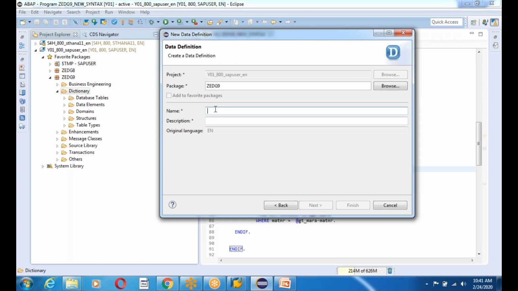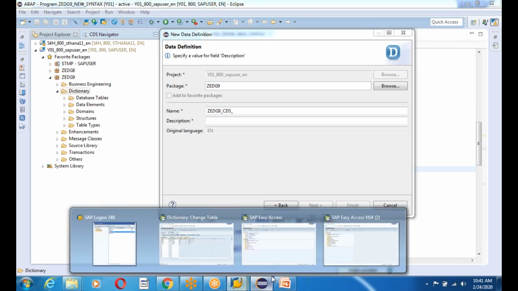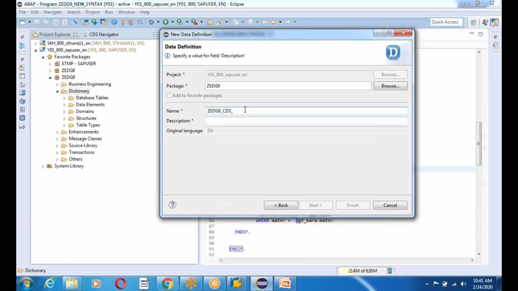Select the data definition, and I'm going to create it in a CDS case. So the name is EDG9_CDS. Here in this CDS, I'm going to use all the things of CDS. I'm going to create a CDS for the sales report, guys, and get data from sales tables. Give the name and give the description, and next.